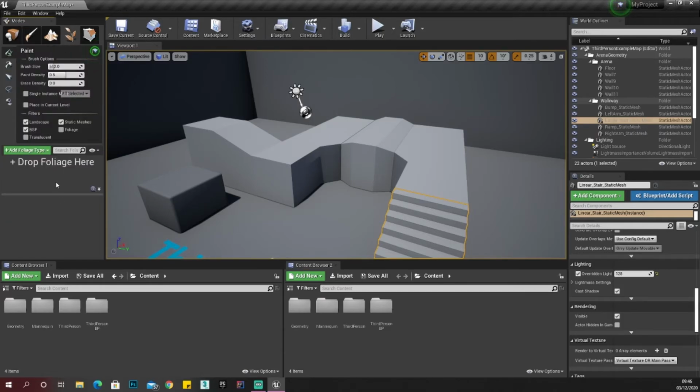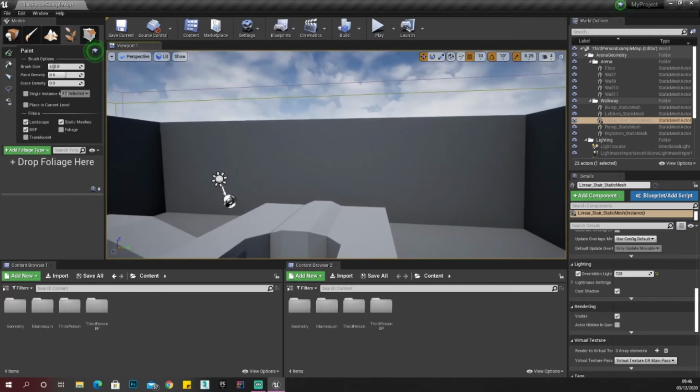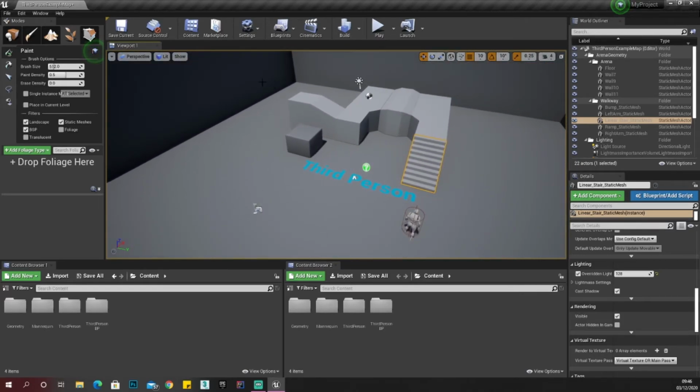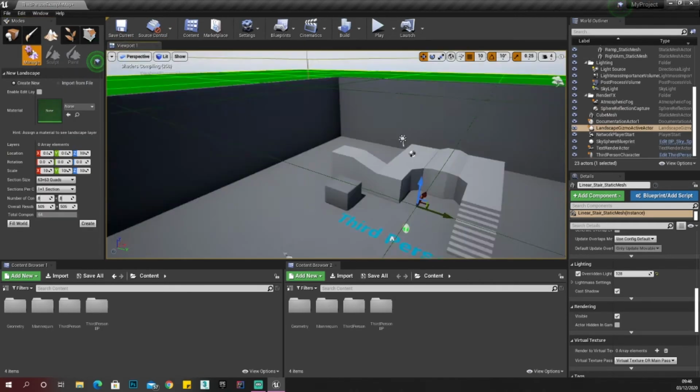So if you went over to foliage, you can just drop whatever grass you want in there, and you can start painting the floor with grass. Obviously, be careful with your FPS because it will drop quite a bit if you do too much grass. But you can fix it in the future. You can obviously sort out the density and stuff of it, so you can figure that out. Cool. So there you go.